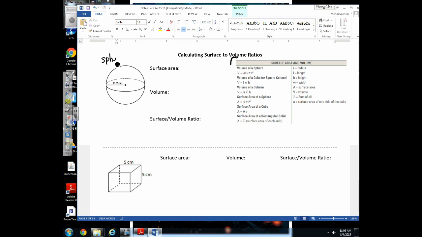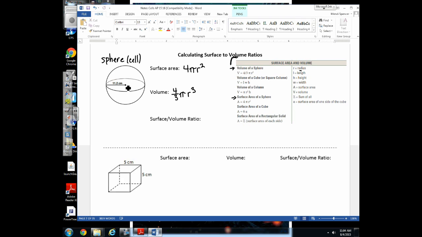So here's a sphere. And a circular cell is going to be considered a sphere. So if you're asked to calculate the volume of a cell, you need to understand that this is the equation that you're going to use. If you need to calculate the surface area of the sphere, then there's your equation that you're going to use. So let's go ahead and indicate these formulas. So to calculate surface area, it's 4 pi r squared, and that r means radius. And if you didn't know that, it's defined for you there. And volume is 4/3 pi r cubed.